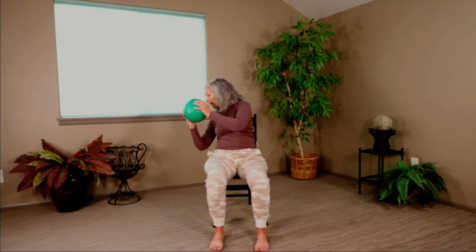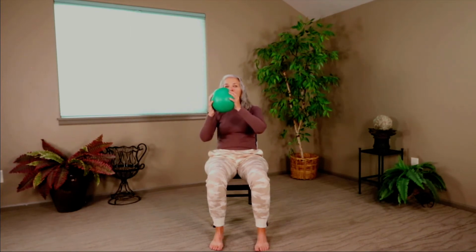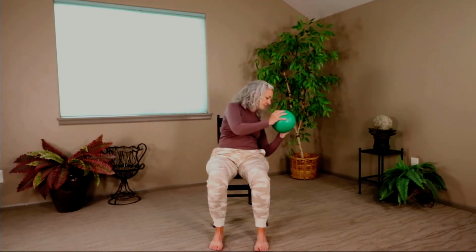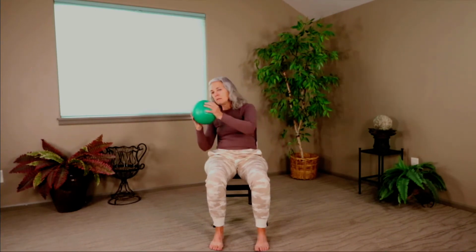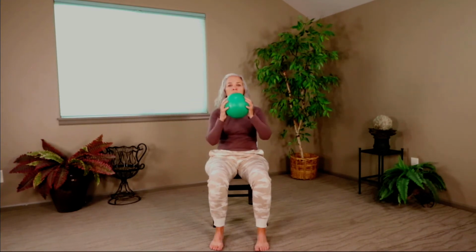Other side, elbow is down towards the chair, up we go. Again, down we go, up, last time, and up. Okay, so that's a great version, and you can stick right there. If you're with me and you want to row your boat, with our feet in the air, we're going to, again, you notice I'm coming forward in my chair, right?